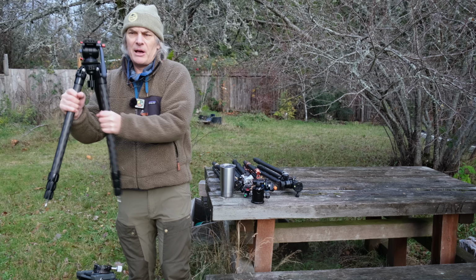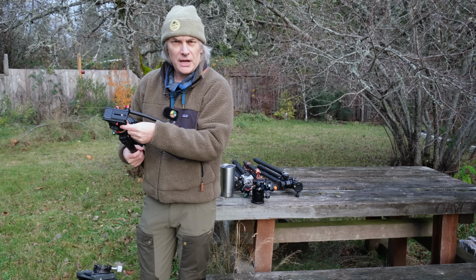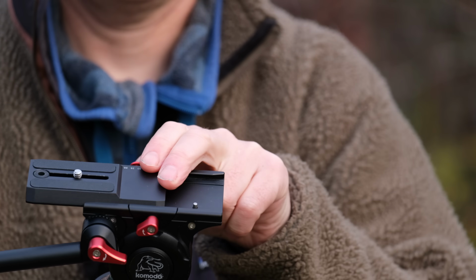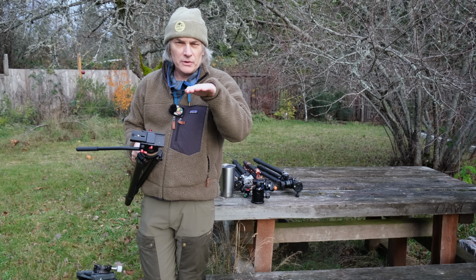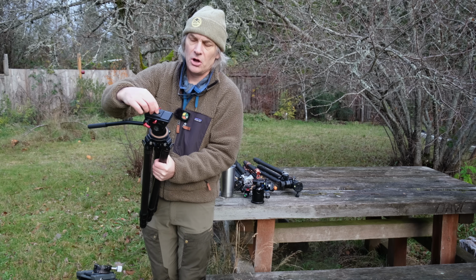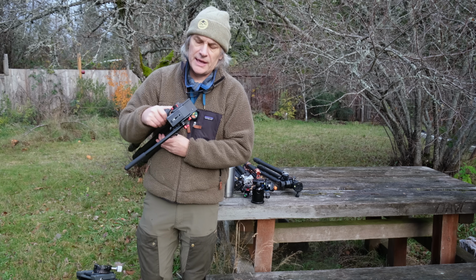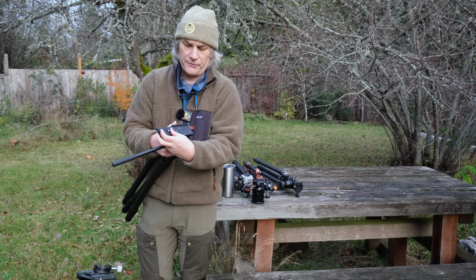So the nice thing about this head though is that, first of all, the arm here you can have either on the right side or the left side, or you can just take it off altogether. The quick release plate, you can actually adjust it so that you can balance the camera out. So if you have a longer lens, you might want to push the camera back a little bit, because you want that camera or your video camera to be as balanced as possible, so that those movements are as smooth as possible. The other nice thing is that it has a lock on it, so even when you've loosened it off as far as it'll go, it has a lock, so it's not going to slide off by accident. And the way that you would get that off is you actually push this button on the side to get the plate off, or your camera off as well.